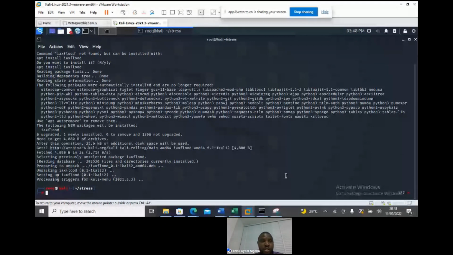So this is how you use it, because you'll be targeting somebody's website with a flood, and because of your IP, they will trace it back to you.